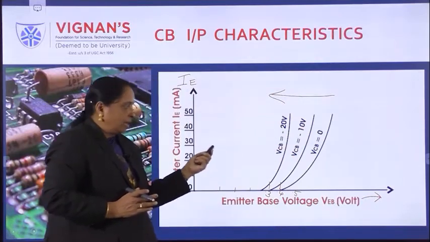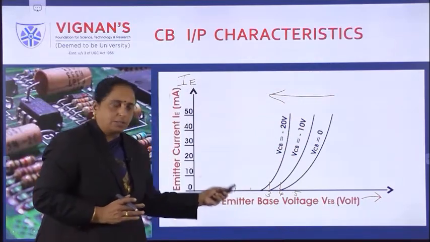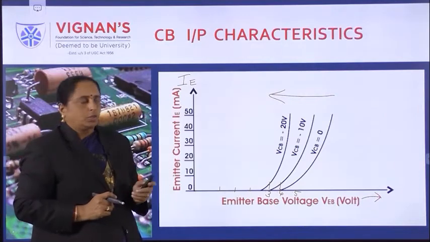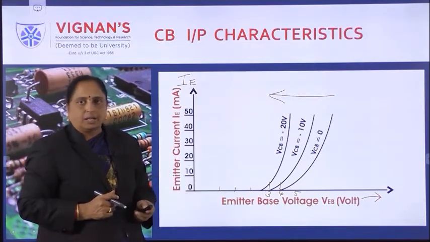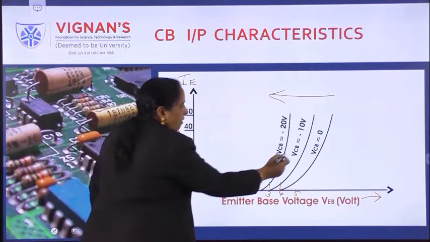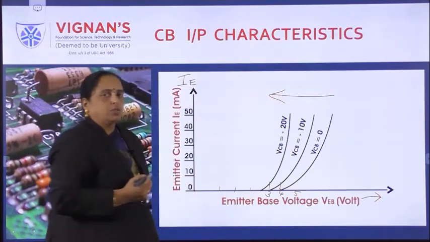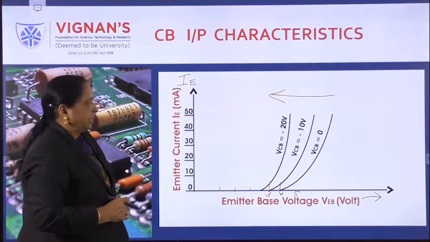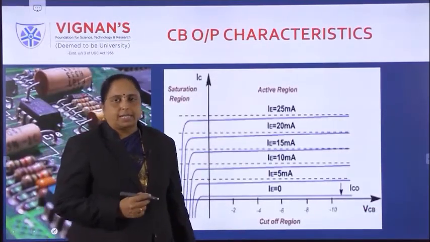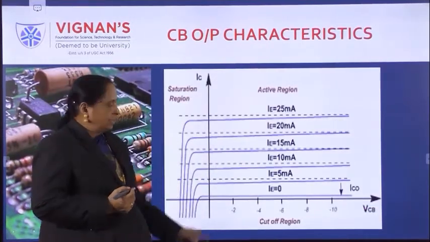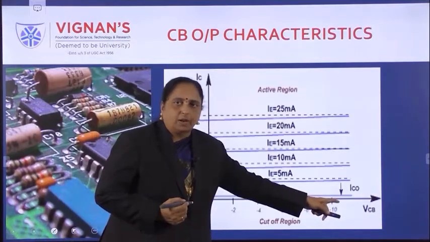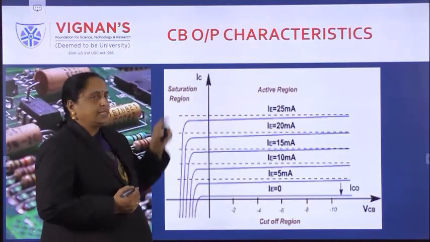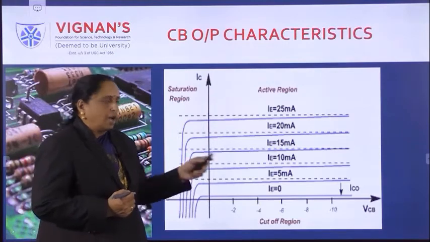It comes forward because it conducts early, due to the early effect. That's why the characteristic curves are like this. So it conducts earlier whenever you increase the reverse voltage, because the effective base width decreases. Now let us see the output characteristics of the common base configuration by taking VCB on the x-axis and IC on the y-axis by keeping IE constant.